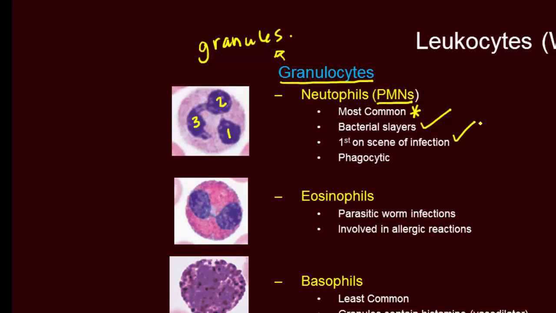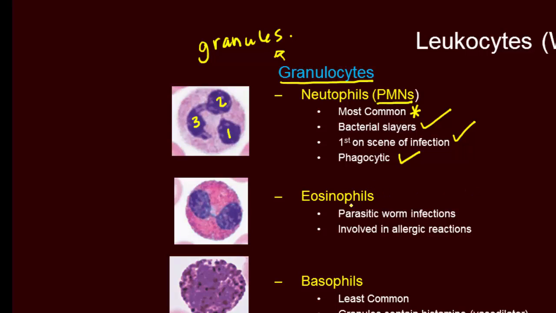Okay, so in the previous slide, we saw neutrophils going through margination, diapedesis, and chemotaxis, and moving to an area where pathogen invaded. So they're first on the scene. They're also very, very phagocytic, okay, which means that they are going to take in foreign material from their environment, namely pathogen, break that pathogen apart, and kind of move around and clean up the area. Okay, so what's unique about their structure is they've got these kind of multi-lobed nuclei.